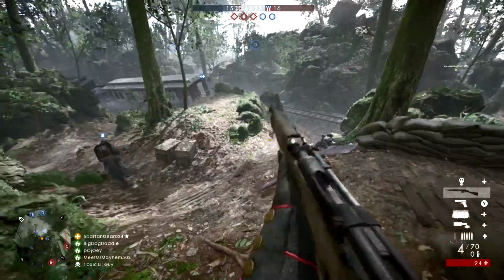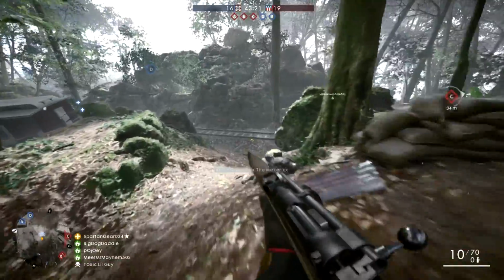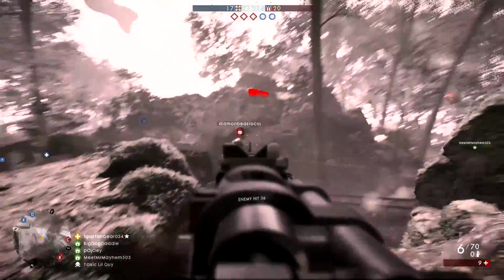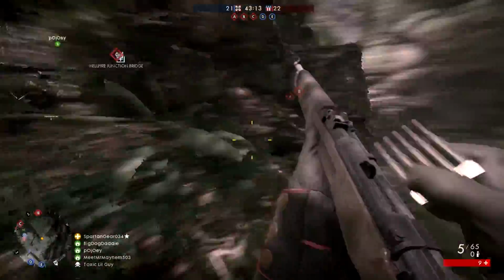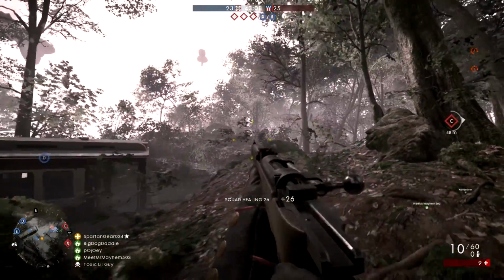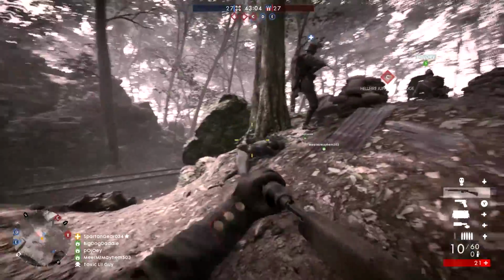What I've done today is I've handpicked what I consider to be 2 key strategies for success in Conquest, and that's what we're going to focus on today. So we've got spawn flag defense and capture, and we've got center flag control. These are 2 very valuable strategies and tactics that you're going to want to be aware of from start to finish in a match of Conquest.